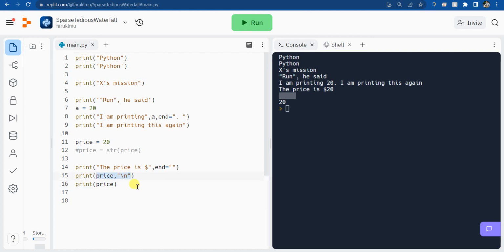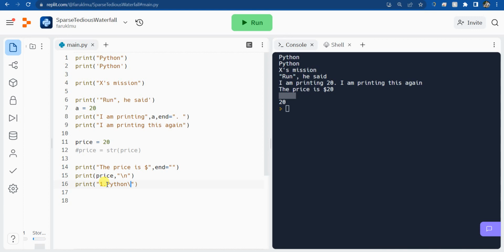Okay, I can do this for a list of items too. For example, let's say I want to print this 20 several times. I can also do this. I can put several strings together. For example, let's say I want to print a list of programming languages. I can say number 1, Python.